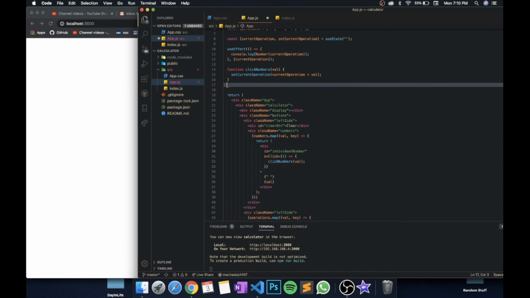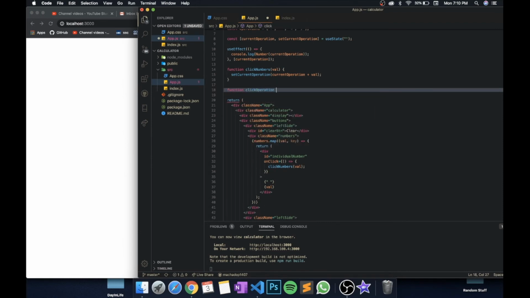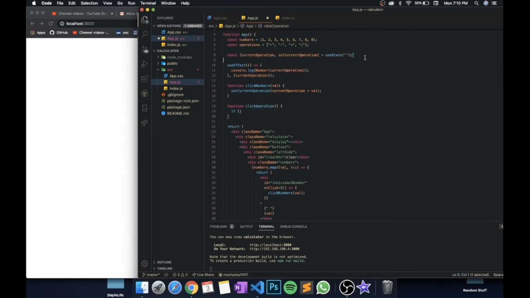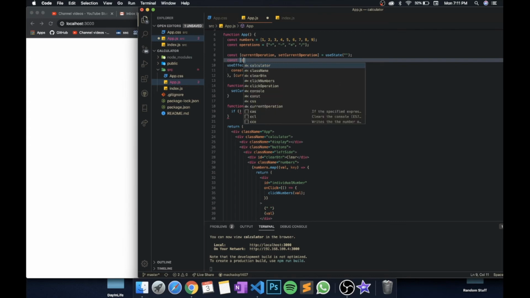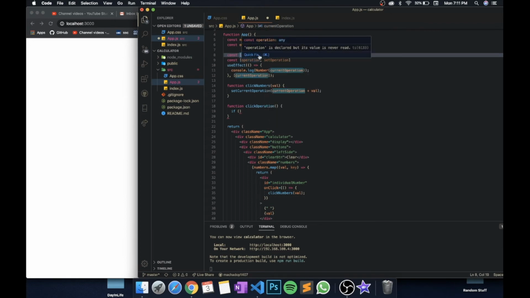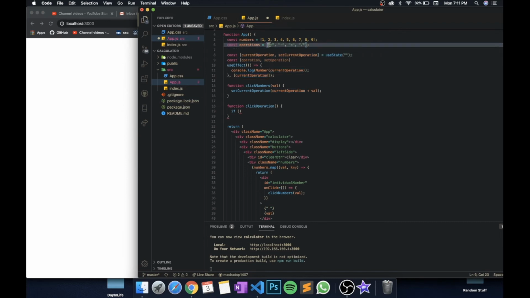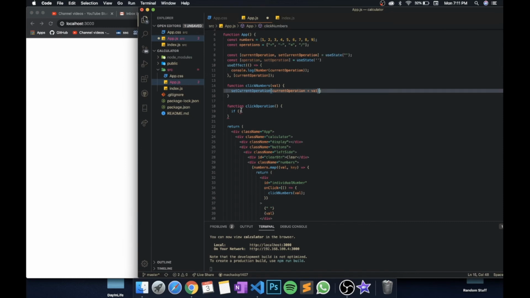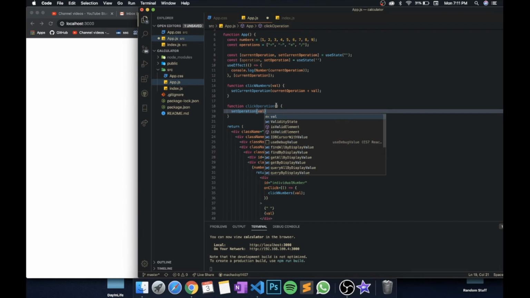So we're going to create another function called click operation, and we're going to create a use state. Actually, we're going to const, if I call this operation, then what am I going to call this? Current, I'm just going to call this operation and set operation. I don't want to get you guys confused, but this is holding the number that we're currently adding, and this is just holding what operation we're doing. So use state, and this is definitely going to be a string. Let's see, set operation equal to the value that we're going to grab from the button.